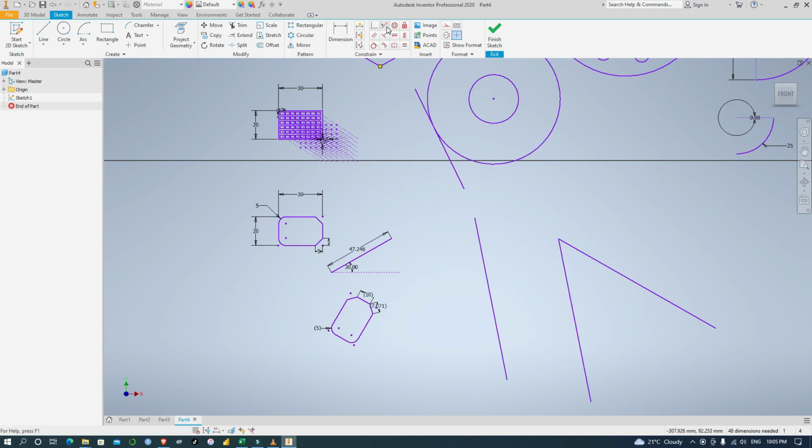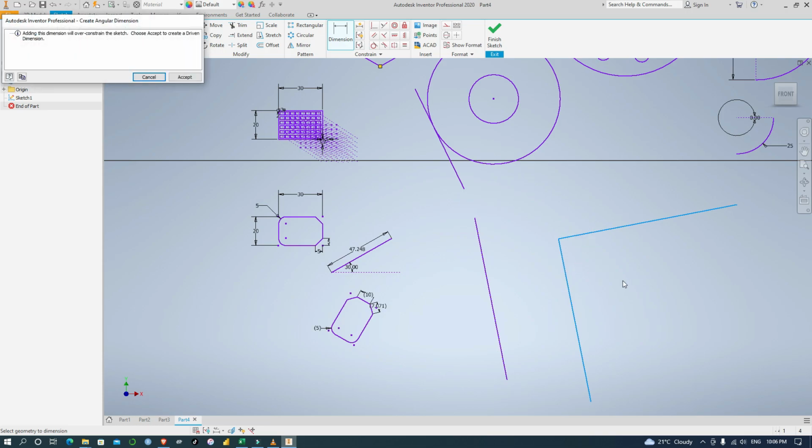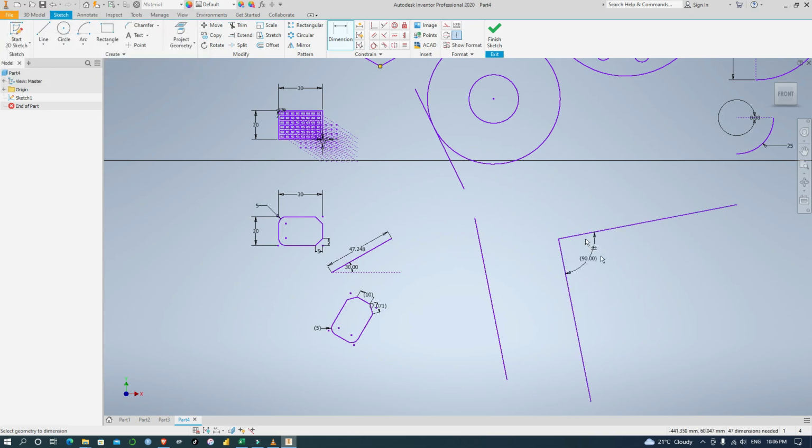The other thing to do is making a line perpendicular to another. So I want to make this line and this line perpendicular to each other. I'll click this and click this and this, such that this and this are made perpendicular to each other. I can dimension to check if it is actually perpendicular. So we find it is 90 degrees, except because it's perpendicular, it's already dimensional.